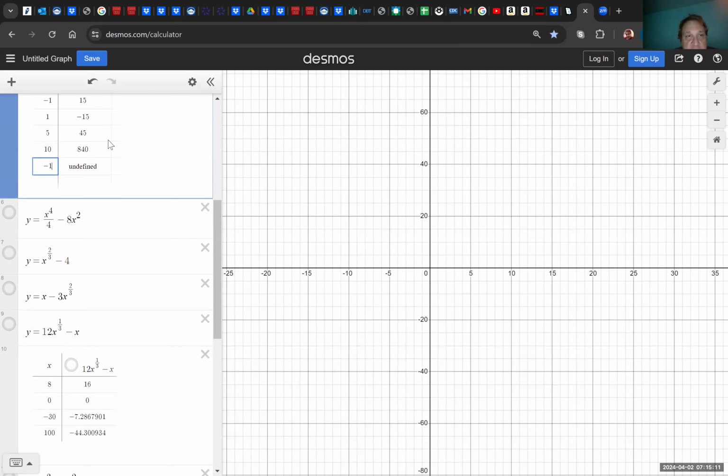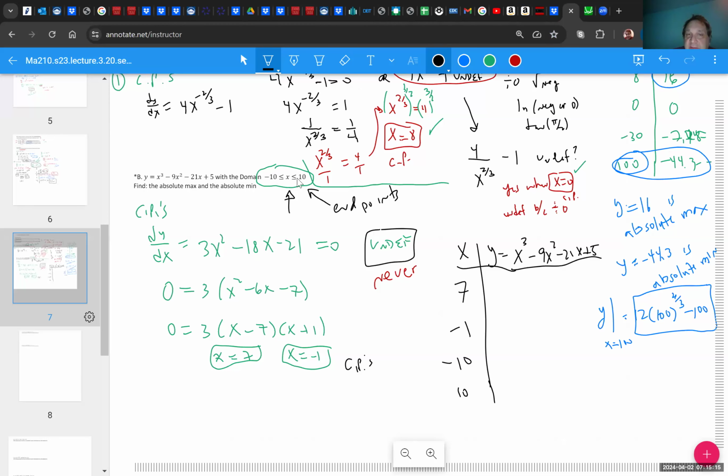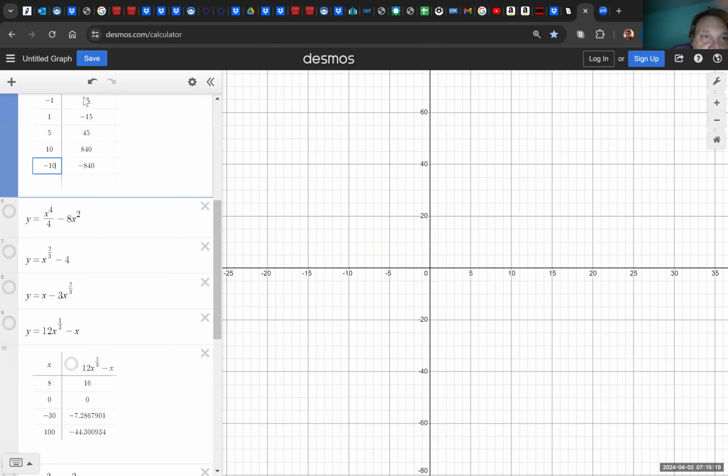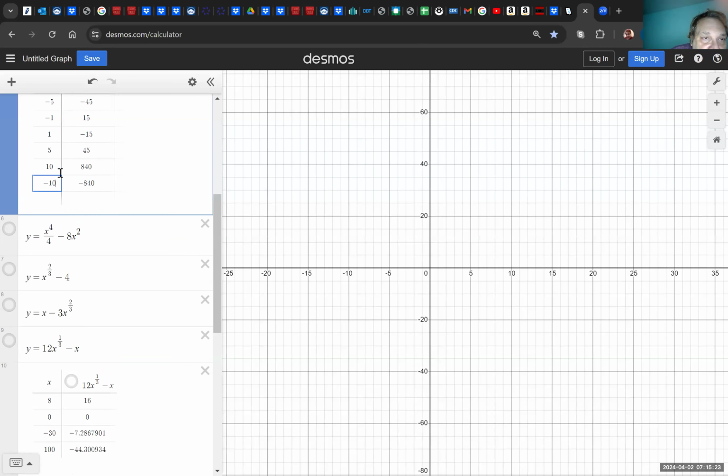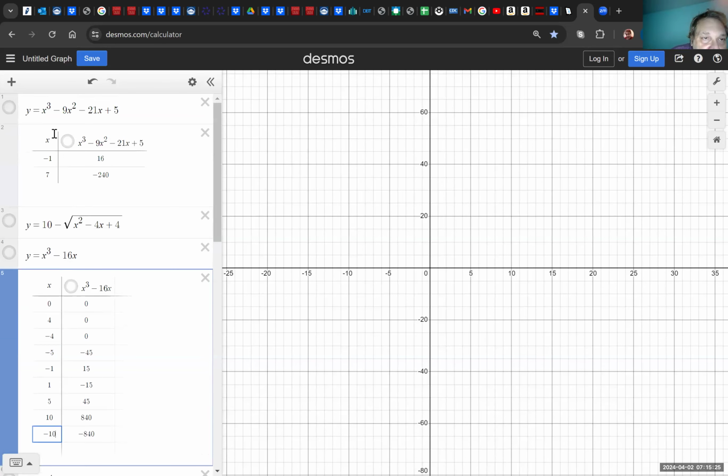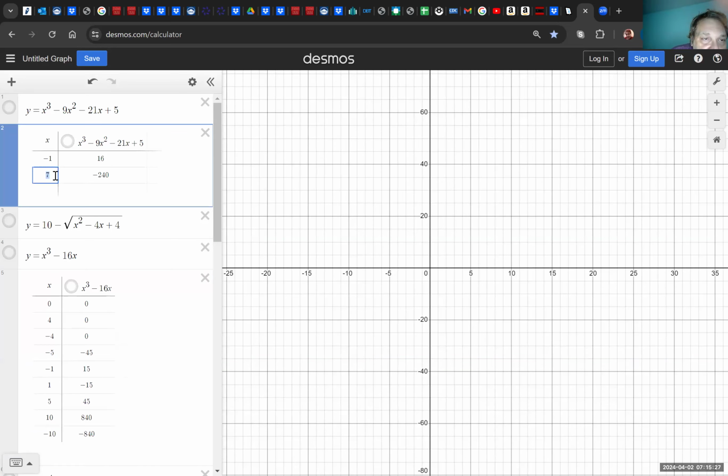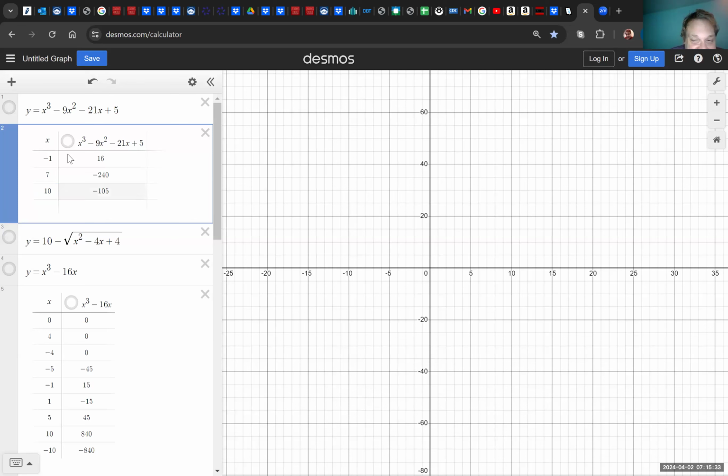I will show you that in a moment just to make sure that you see that. They were given -10 and +10. Those are our two endpoints. So if I make my little table here, let's see. Okay, I put it in the wrong table. Okay, sorry about that. Here's the table. So let's put into my actual function 10 and -10.